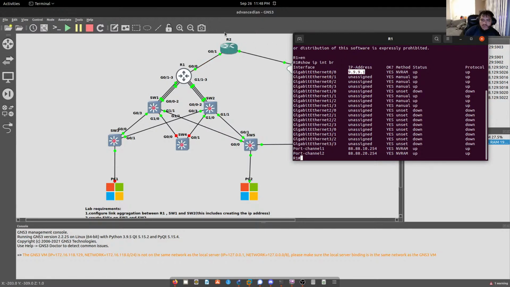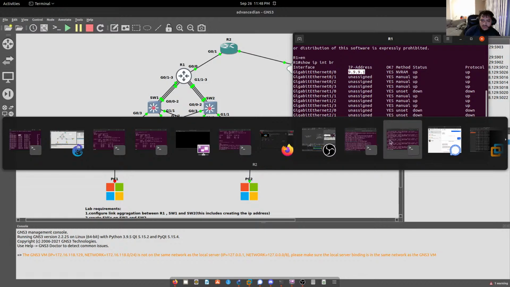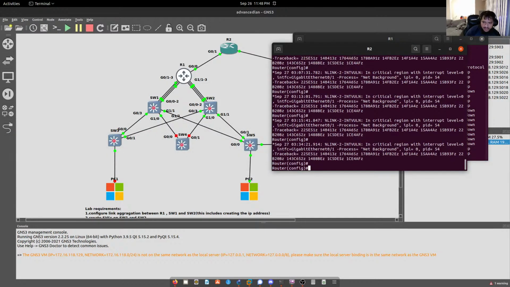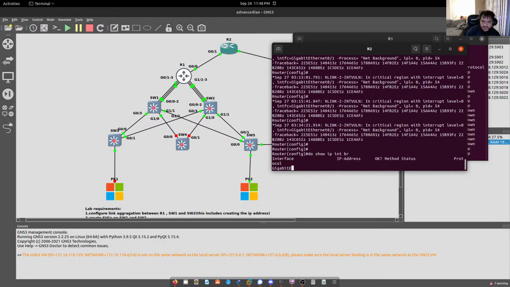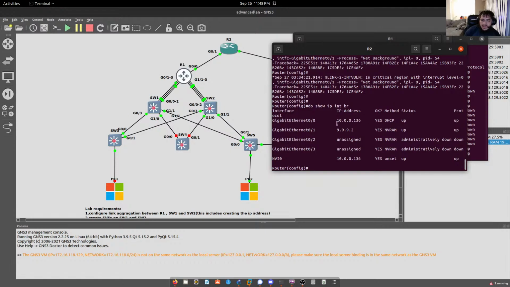And then with R2, show IP interface brief, we have this address connected to my actual network via DHCP.